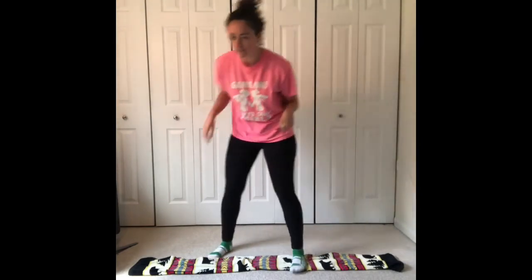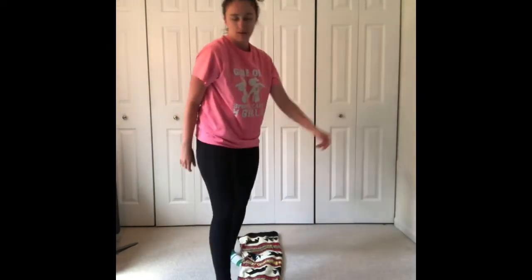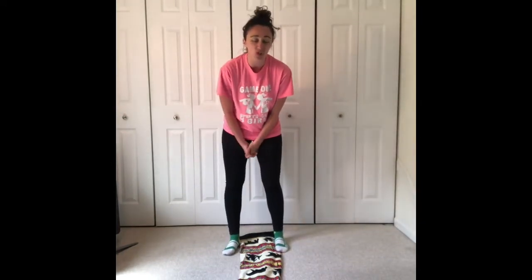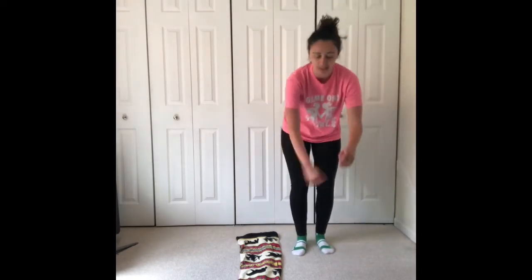All right, the last one is probably our hardest one. I'm gonna turn this sideways so it's easier for you to see. We are going to try, like you said, it's a challenge. I haven't done this yet. It's my first time. Power plank jump. So we are going to power plank from one side of the towel to the other side of the towel. You don't have to do this for 30 seconds. You can only do this as many times as you want to try or until you collapse. But I'm going to try and do it, say, 4 times with you guys.